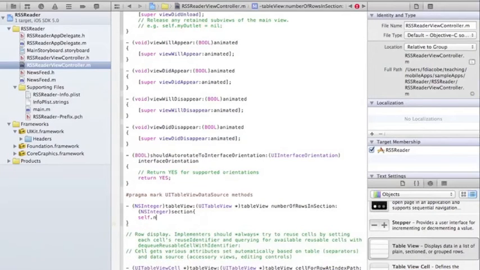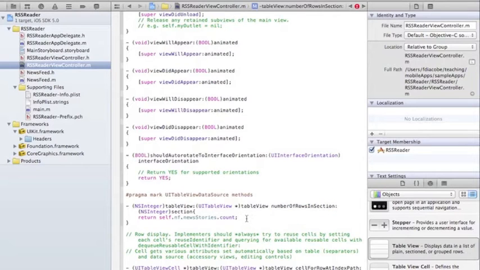Well, that's in the newsfeed component that now is global newsfeed, and the property where the NSArray where all my news feeds are contained is newsStories, and then it just says count. So I'm going to return this: return self.nf.newsStories.count. That returns the number of news stories there are, which is equivalent to the number of rows in this section.